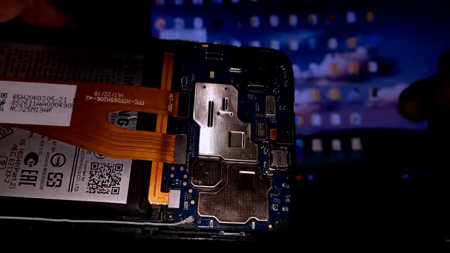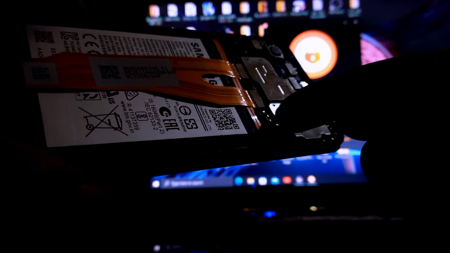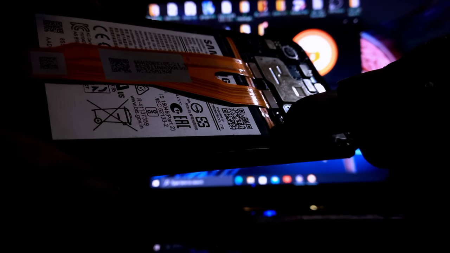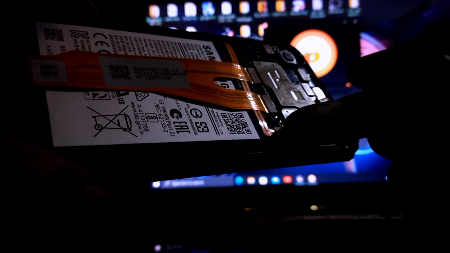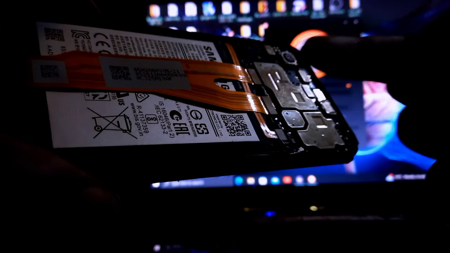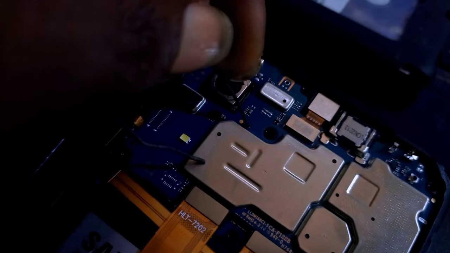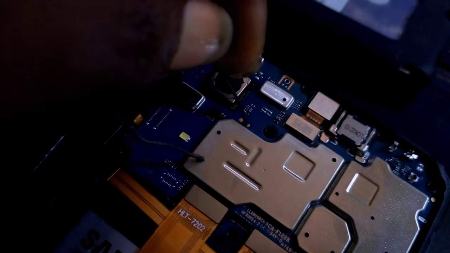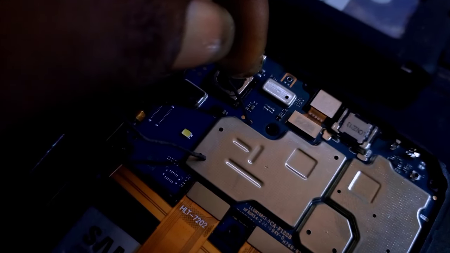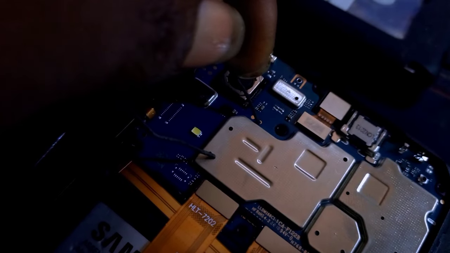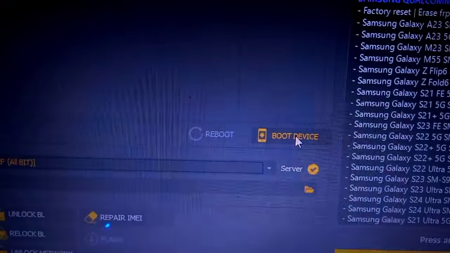When you're using test points, disconnecting the battery before starting the process is essential for several reasons. However, once you've successfully connected the device via the test points, reconnecting the battery is a necessary step to complete the process. Initially, disconnecting the battery is crucial because it ensures that no power is running through the device when you're making contact with the test points. This reduces the risk of damaging the motherboard or other components due to accidental short circuits. When you're working with test points, which often involve delicate and precise operations, the last thing you want is any power flowing through the device that could lead to sparks or component damage.